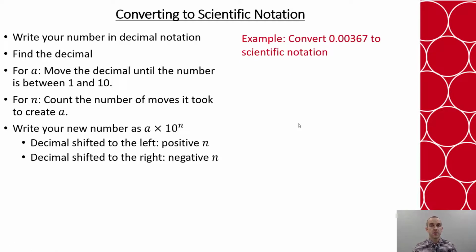Now what if I wanted to convert 367 hundred thousandths to scientific notation? First thing I would do is write out my number with my decimal place there, and now I would go through and actually move it until I represent a number greater than 1. So here I have to move my decimal to the right 1, 2, 3 times. Now I have a number in the ones place, so I can say I moved my decimal 3 times, but it had to go to the right because my number was less than 1, so my n value is negative 3. So I can now say that it's 3 and 67 hundredths times 10 to the negative 3rd.